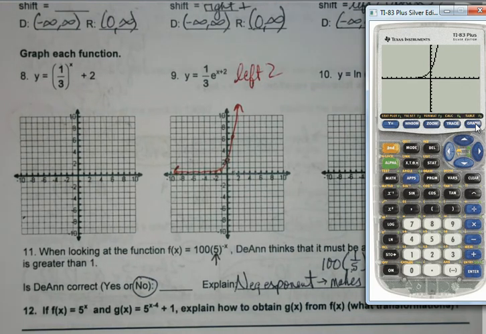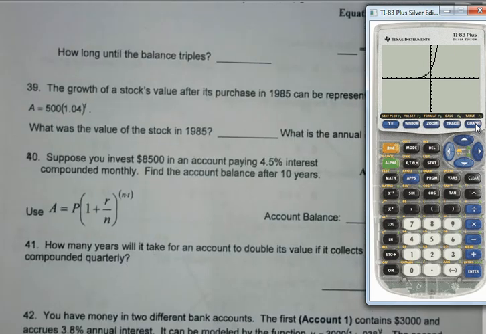Do you always use ln for e? ln and e are always inverses of each other. Yep. So that's kind of where we're at there. And if we do, we'll come back for 10 here in a second. I just want to make sure we hit a little of everything here. All right.